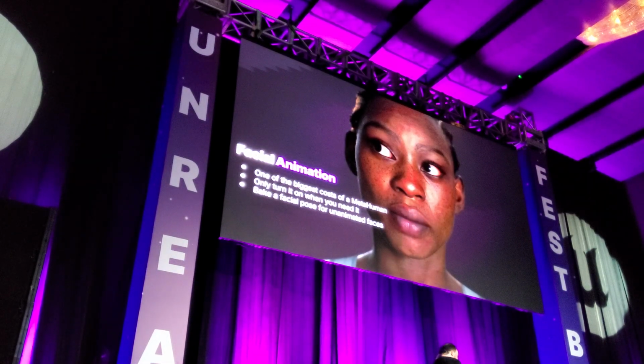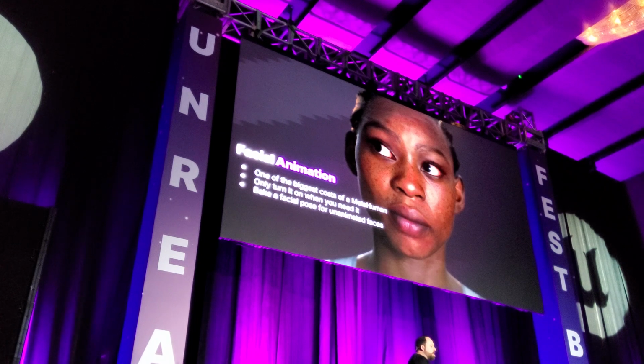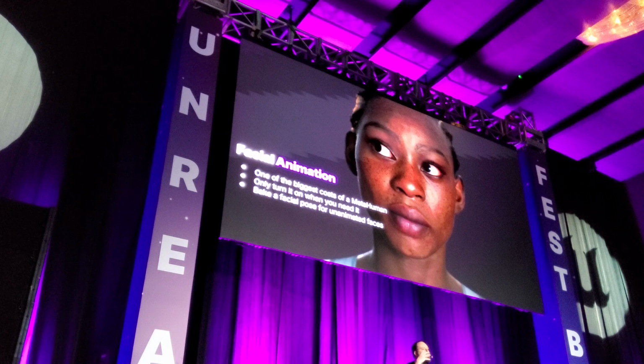Okay, the other big cost for MetaHuman animation is facial animation. If possible, if you can turn it off, say you're building crowd characters and you don't need that facial animation, don't animate the face. The other option is if you can save on your bone count, you can remove some of the bones from the face as well. And if possible, bake out the pose that you might need to create a good looking face for that crowd, and then remove those bones entirely.